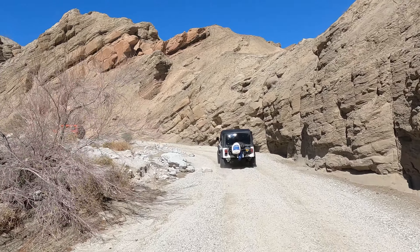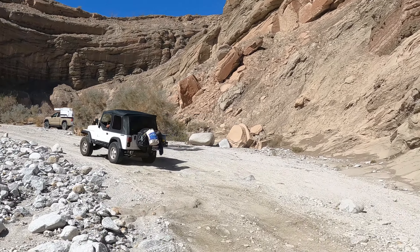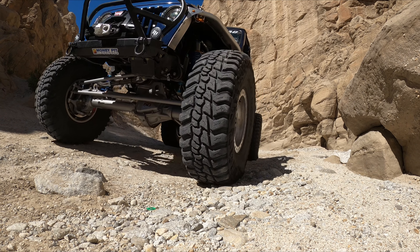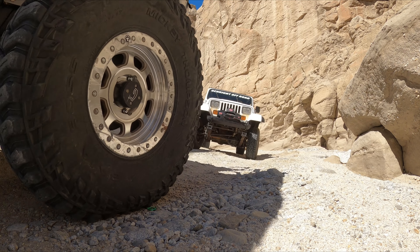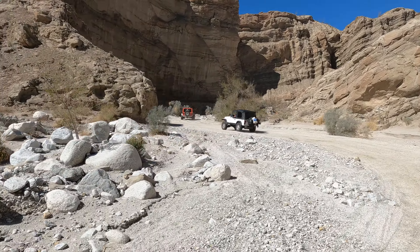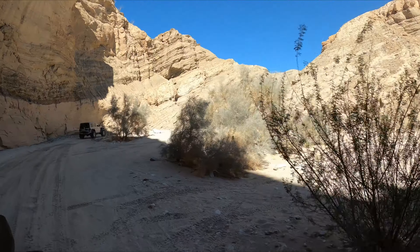For those of you who are not following Genrite, Tony recently bought himself a YJ and he was having the time of his life. It just shows you, you don't have to have a quick vehicle to have fun. It didn't take long before we got to Sandstone Canyon — the views just got absolutely amazing. As we got deeper into the canyon, the cliff walls got taller and taller, just making it that much more magical. This is why everyone says Sandstone Canyon is their favorite stop in Anza Borrego.